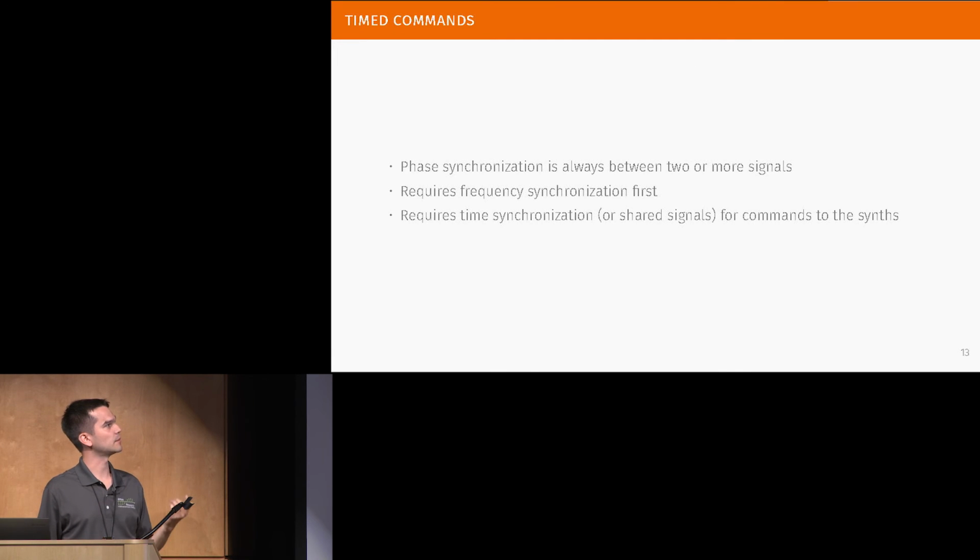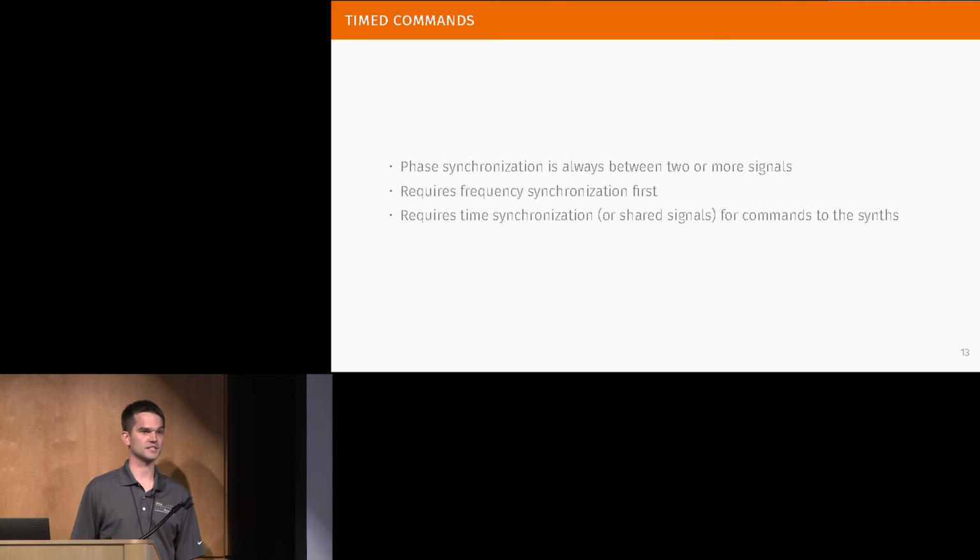And so this is where timed commands come in. If the FPGA or the SDR has a concept of time on board that can be synchronized via the 1 PPS or another mechanism, then that's how you're able to have this command go out to all the synthesizers simultaneously. And if you're not frequency synchronized between these units, then there's no point even trying to phase synchronize, because your phases will be sliding relative to each other if you have a small frequency error, or they'll just look completely wrong if you're off by kilohertz or megahertz.